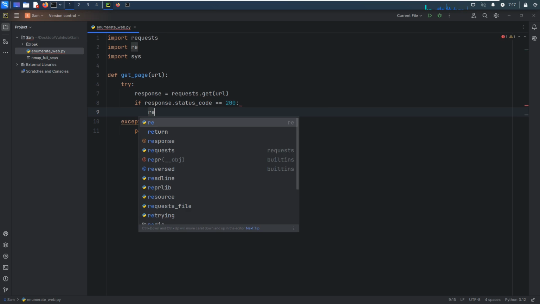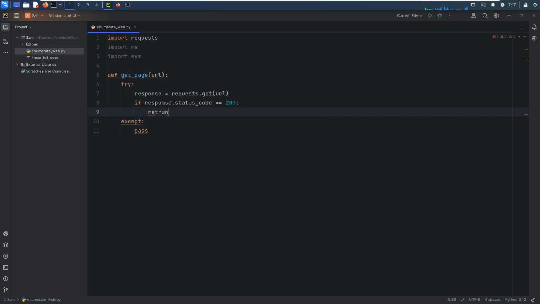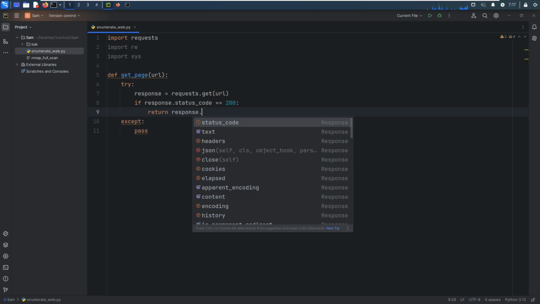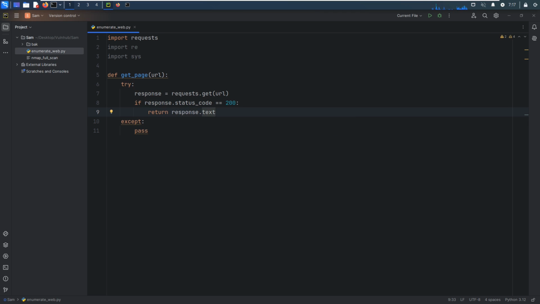So we can return the response, but we want to return the source code, so we can use another attribute, text. If the status code is any other code, like 301 or any other, we just return False. And also if an exception happens, we can also return False.